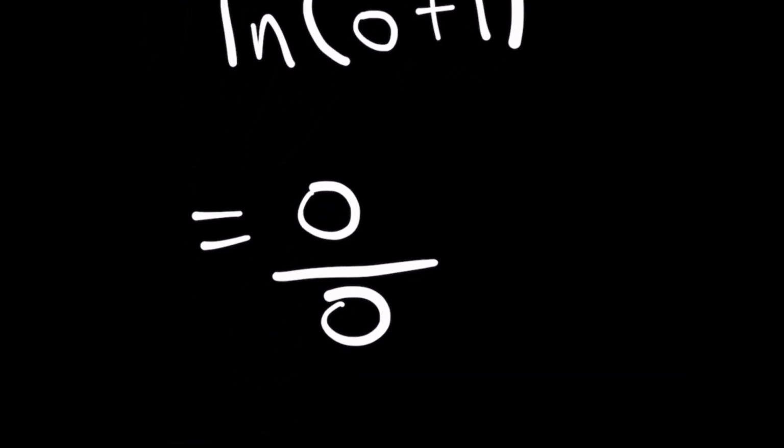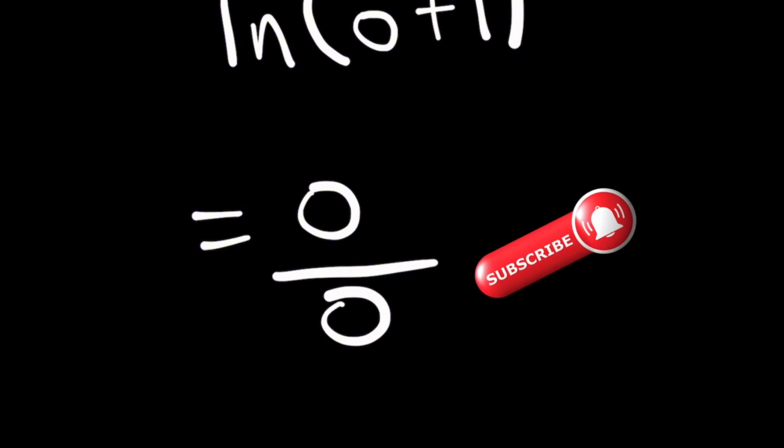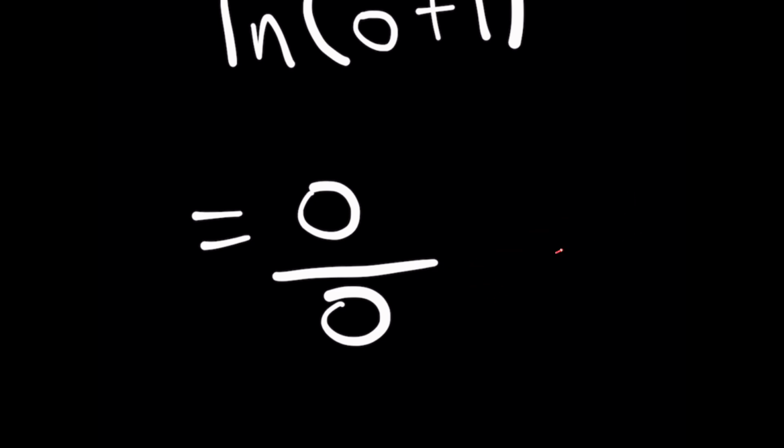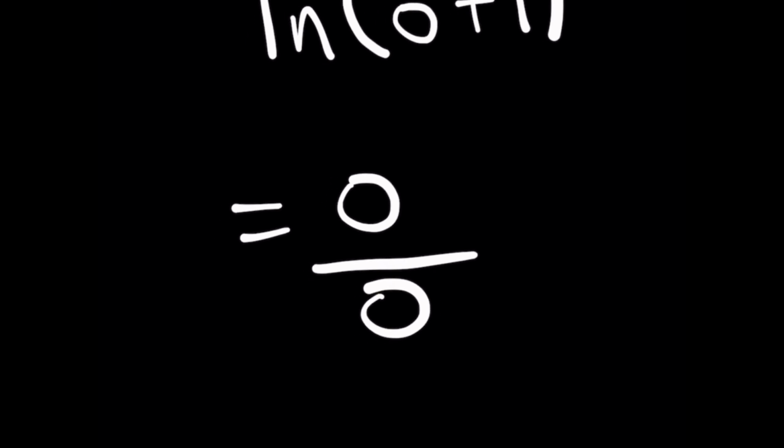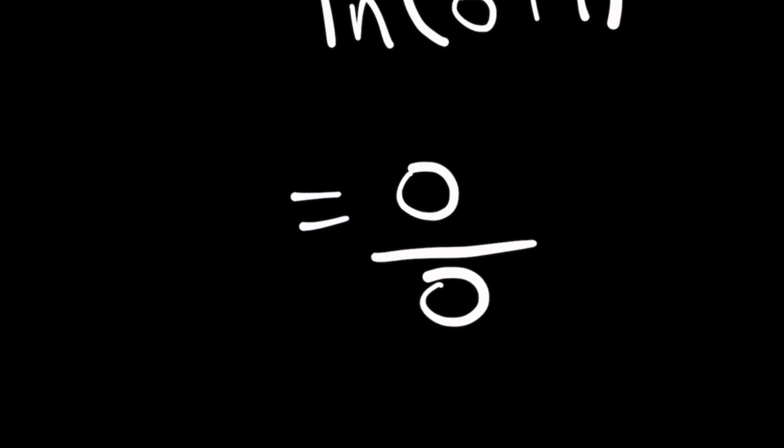And there's already a problem with this, right? You see it. Basically, we can't divide by 0. But the good thing is that since it's specifically 0 divided by 0, that's one of what's called the indeterminate forms. You need an indeterminate form to qualify for the ability to use L'Hopital's rule.